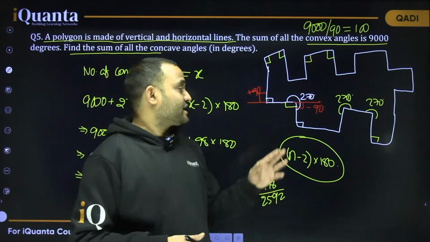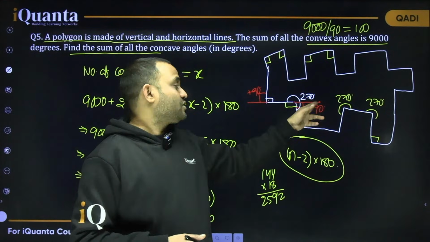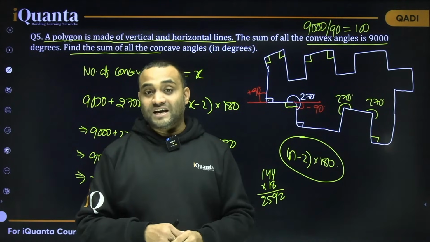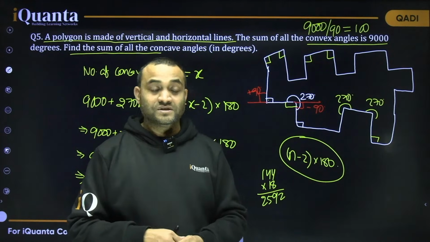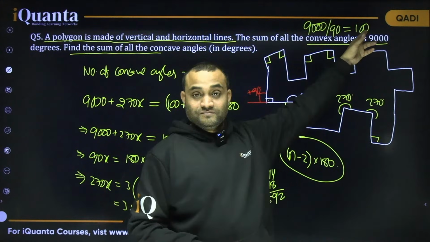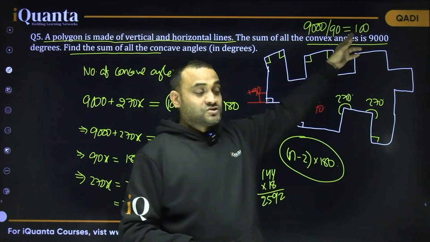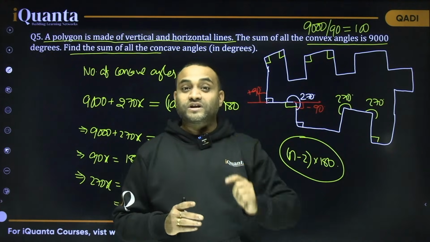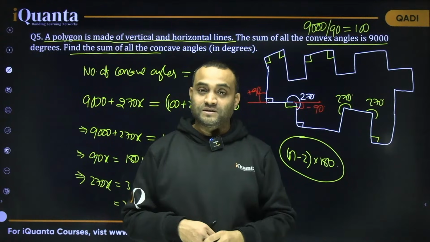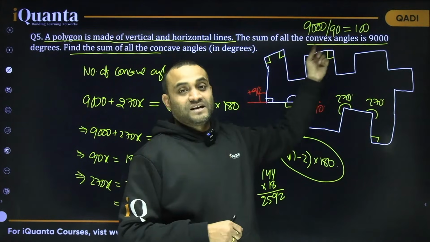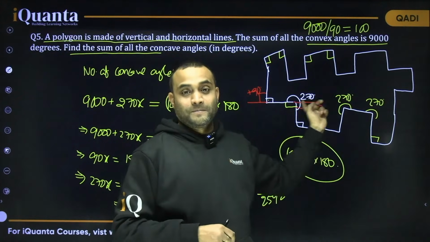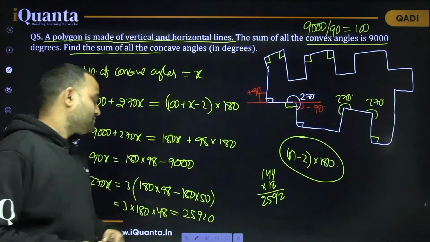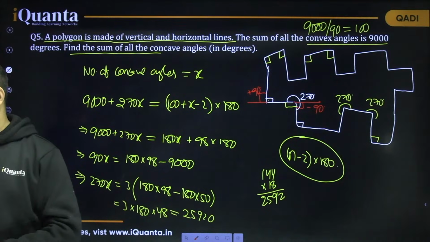If you take all the plus and all the minus, the difference, sorry, the sum of these exterior angles should be 360 degrees. So 100 times 90... this should be 96 times 90. Then only you are left with 4 times 90. That will add up to 360. So 100 sides here, 96 sides will be here. So 96 into 270, you get directly 25920. You don't need to solve this equation.